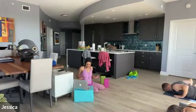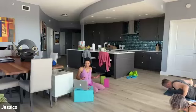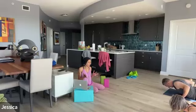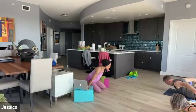Now lightly press into your hands, draw your shoulders up to your ears, your shoulders onto your back. Isometrically begin to pull your hands back as your heart comes forward. Now you might stay here, really drawing your belly button up to your sternum, really hugging into your block. You might reach back through the toes so far that they lift up and away and the legs are straight and you hug your block. You might start to let the hands hover off the floor. This time you might reach your arms back behind you.